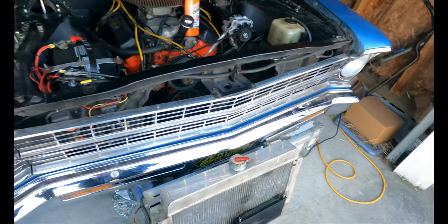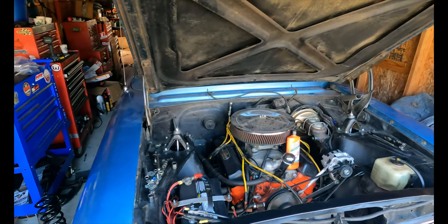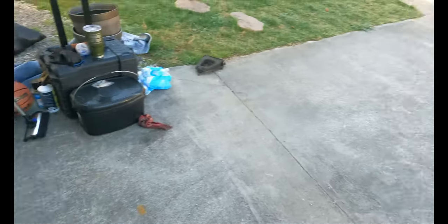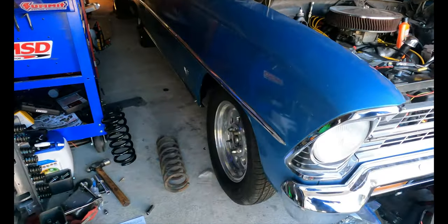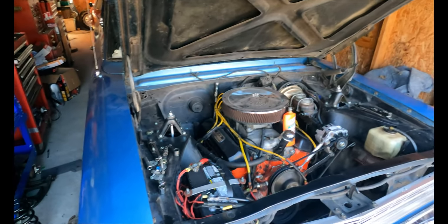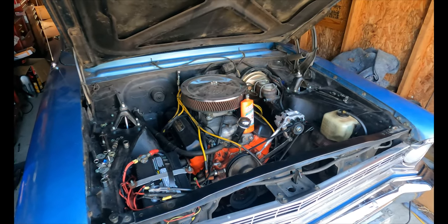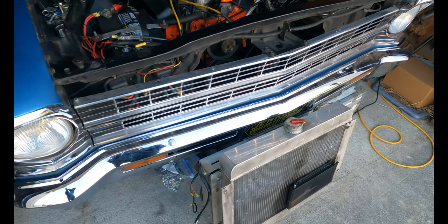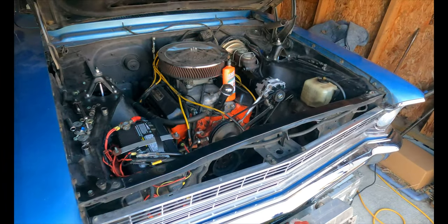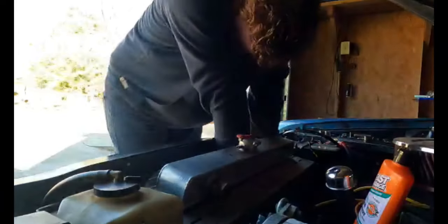Radiator's going in — it's Sunday morning. Hopefully we can get the radiator in, get the car out here, get it running and driving, and then put those springs in so the thing will be lower. We need to put the radiator in first to get the car out here so you can actually see what the car looks like. I think it's going to look really high in the front — like we need to put another 300 pounds on the front end. We'll see.